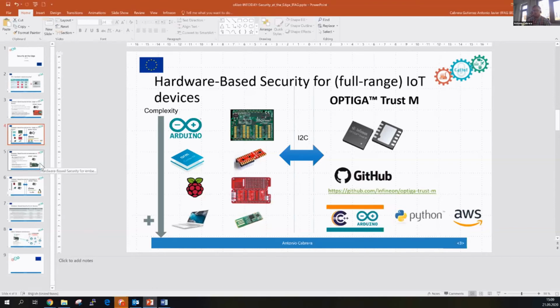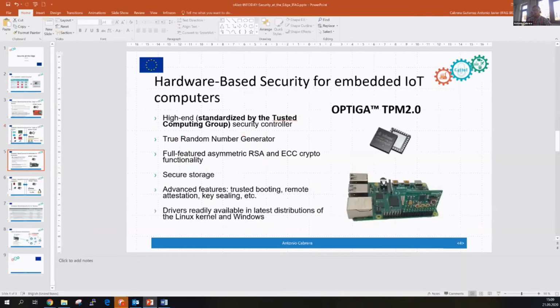The second device that we use in C4IoT is the OPTIGA TPM 2.0.